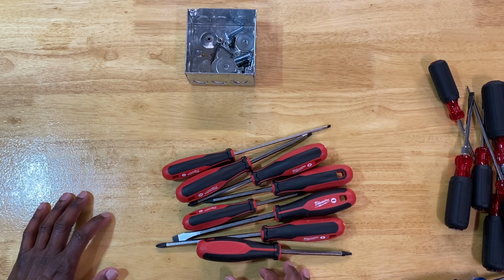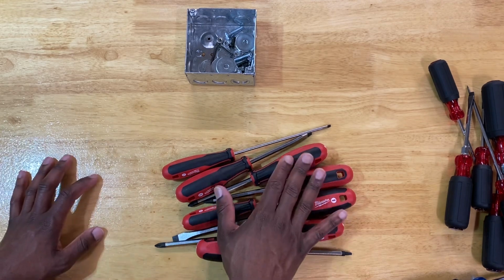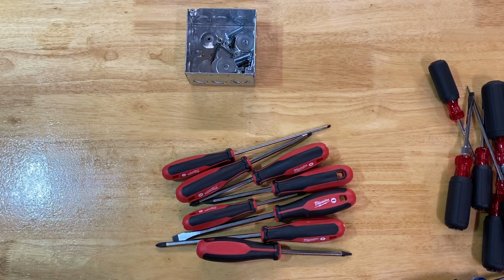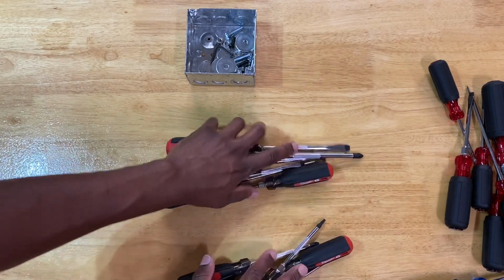I use it a lot for my hobbies and all my little projects that I'm working on, go-karts, engines, whatever it may be. These come in great for that. Great beater tools, just like the Doyle ones. And when you have a problem or lose one or just need to get another one, you know where to go. So that's that set.